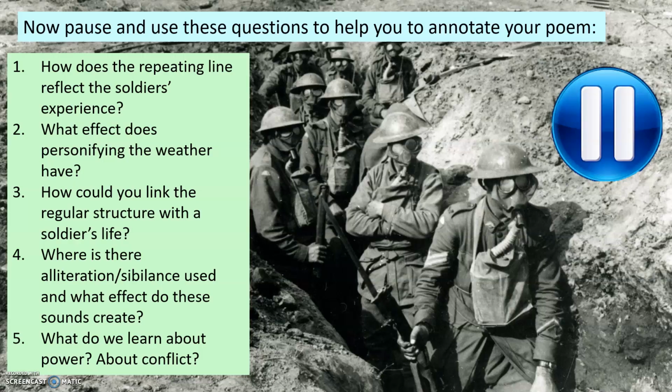Those are some questions. You're going to need to pause. I'm not going to have time to read through all of those, but those questions can help you reflect on your notes. Whenever you make notes, you might have written the word personification next to parts of your poem, but you always need to write down as well, why? Why does Owen want to, in this case, personify the weather? Why does he want to use sibilance, alliteration? Write down to yourself what effect it has. And again, BBC Bitesize and other sources might help you with those ideas if you can't think of them yourself.